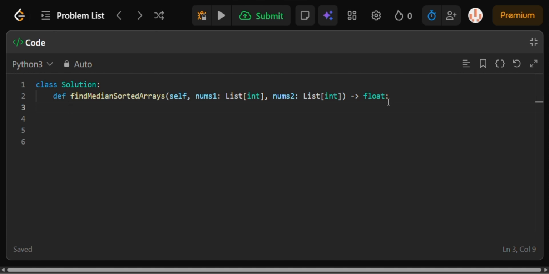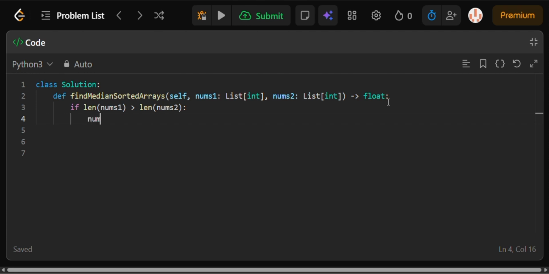So I use len of nums1. Sorry, if len of nums1 is greater than len of nums2, we need to swap them, because I always want len of nums2 to be the greater.